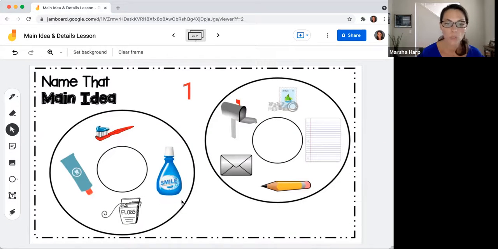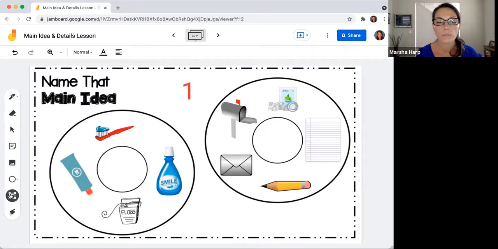But we're going to do this first one together. Now, if you'll notice, these pictures in this circle are all details, right? And they all have a kind of a central idea or what they are mostly about. Now, can you take a minute and guess what they mostly will be about? You could either type it in the chat. Actually, let's do that. Let's type it in the chat. If you think you know what this toothbrush, some floss, and some rinse, toothpaste here too, what would the main idea of the story be if this was a story?